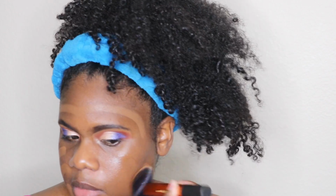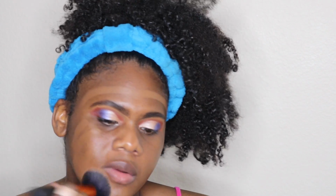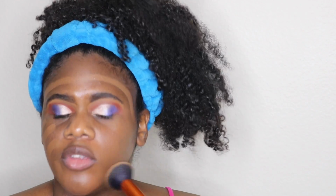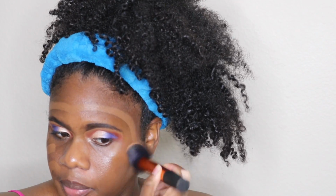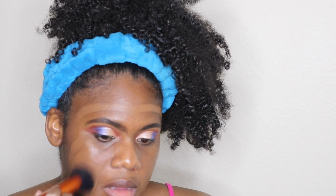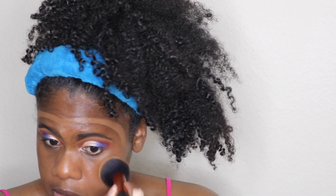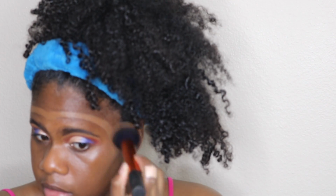Now this foundation isn't my favorite. I feel like it doesn't really work on its own. If you try to blend it by itself, it kind of tugs, even if you use it with the sponge. But I sprayed my brush with my MAC Fix Plus, and it works wonderfully with that. But I just feel like a product, if it doesn't work on its own, is pretty much a flop. But I'm excited to try the new foundation that Nubian is going to come out with.